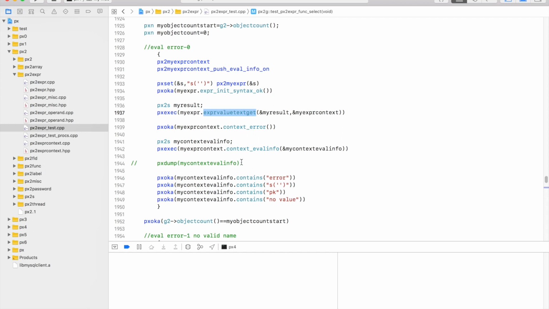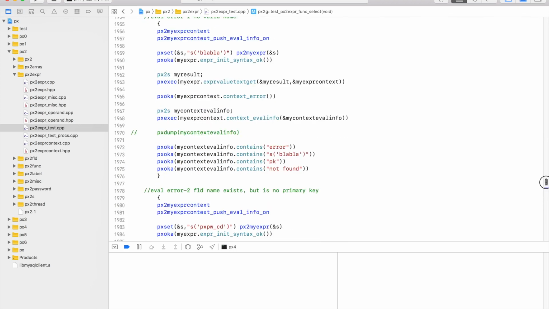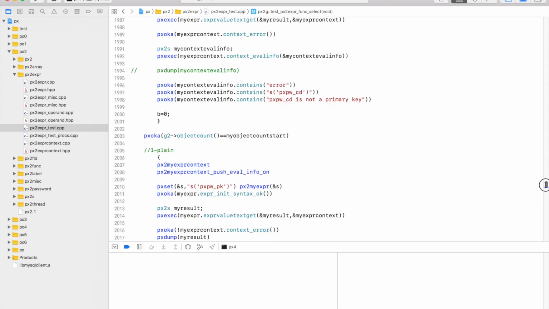It should be true. And if you get the evaluation info, then it will contain strings like error, and this will be in the string, and this will be in the string, and that. No value. All kinds of errors. I've been programming on this today.